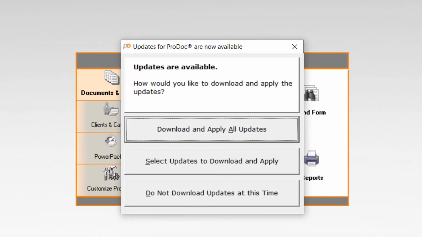So you can see right here in the, it was real quick, but in the lower right-hand corner of the screen, it said checking for updates. To update ProDoc and update the forms, you'll want to do this. Now, it can take an awful long time. I've seen it take upwards of an hour, depending on your internet connection. I'm not sure what all goes on during the update process, but it does take quite a while. So I'm not going to download these at this time, but at some point when you have time, you may want to download and apply all the updates. Just make sure it's not a time when you really need to use your computer. Plug your computer in, connect it to the internet, and let it run its updates.